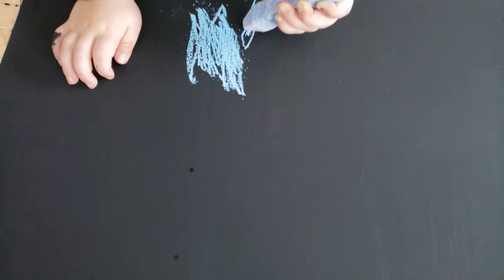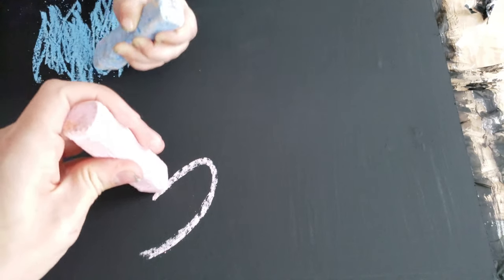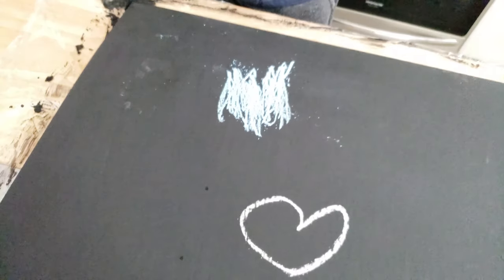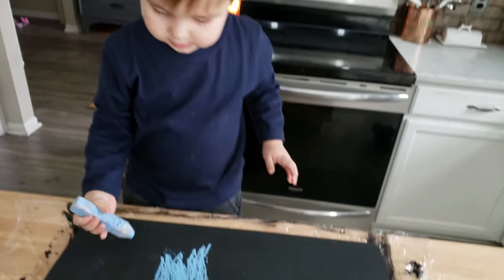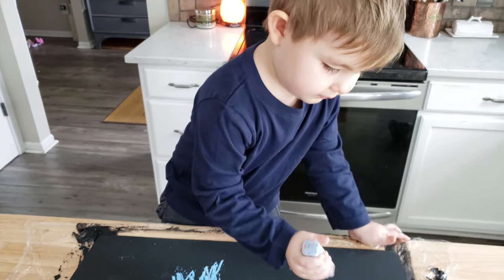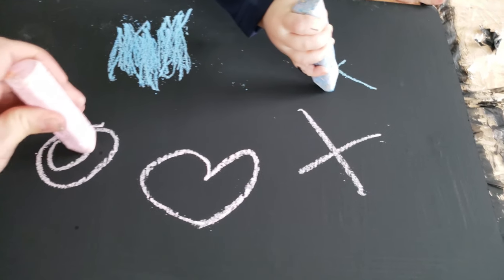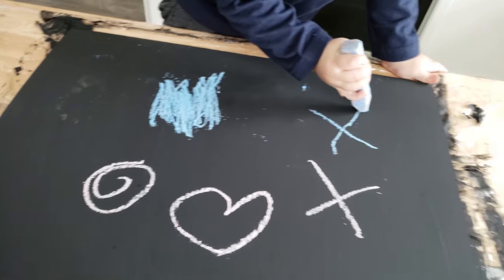That is so cool, you guys. So this totally works. Works like a charm. You make your own chalkboard at home. You could even do it. We could do a chalk wall. Get super creative. This is awesome, and it was so easy to make.